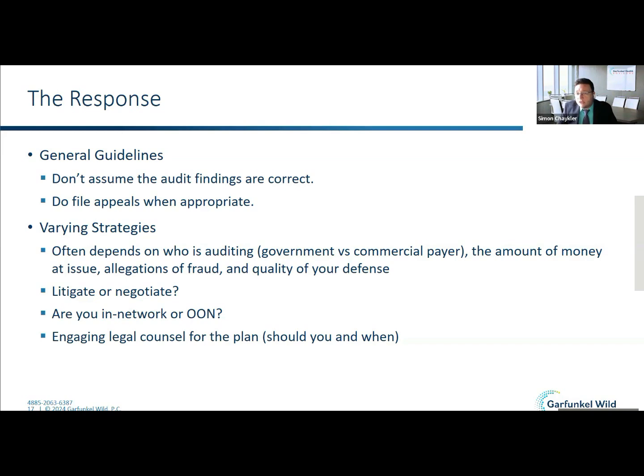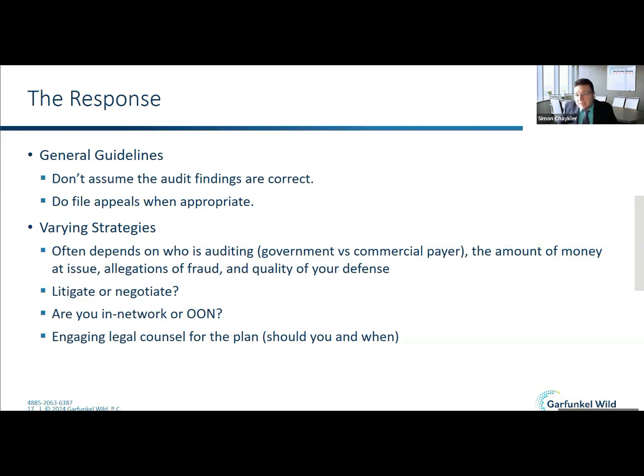So I always say, don't assume just because the healthcare payer found the deficiencies that there won't be opportunities to appeal it. It is always important to review the audit report findings and compare them against their policies, their procedures, and your medical record content.